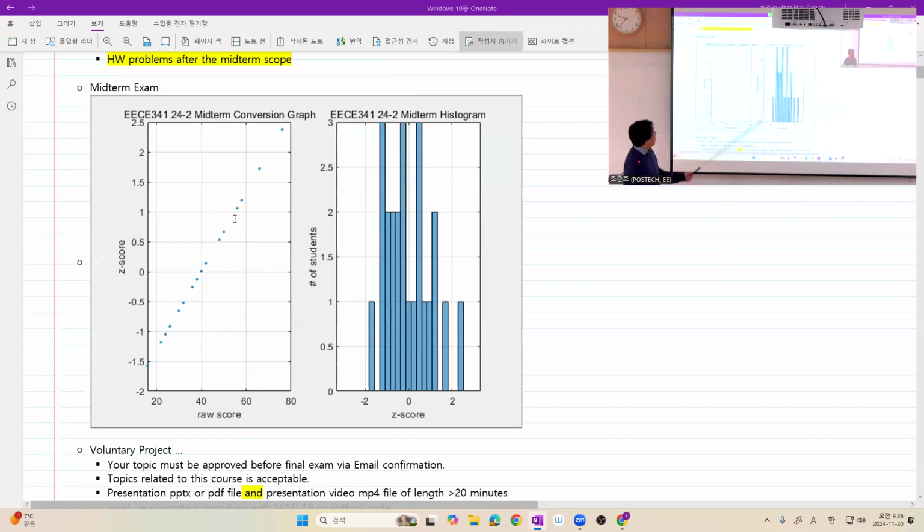And also around these two students, I'm kind of pleasantly shocked. These two students performed extremely well, not only in terms of the score, but also in writing down the solutions in a very neat and clever way. So I'm impressed. And also these two students were very, very good. I strongly encourage you to continue to do that.